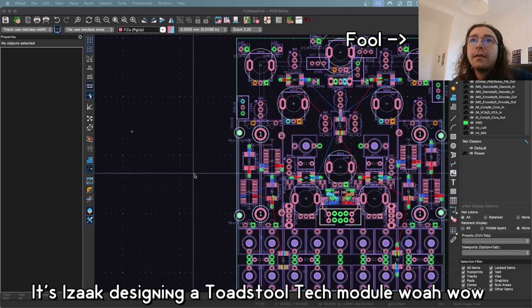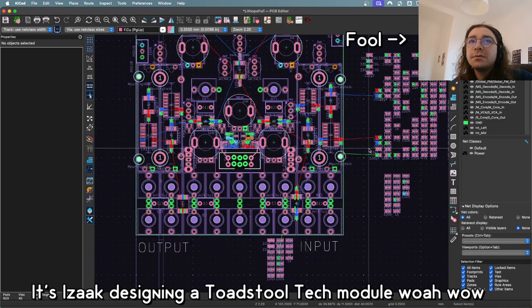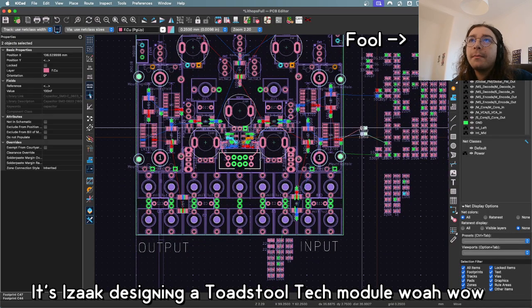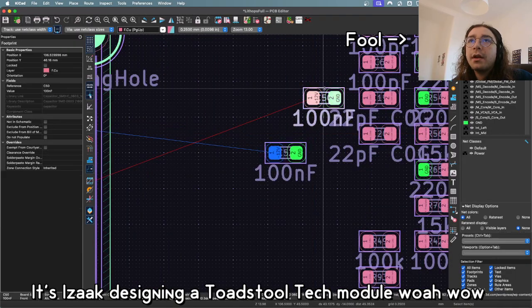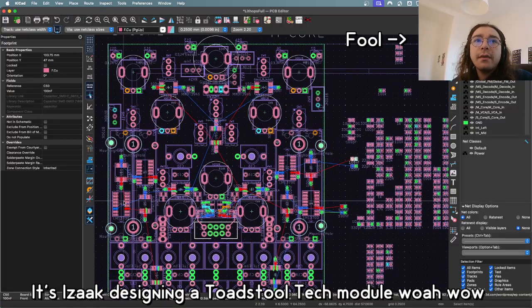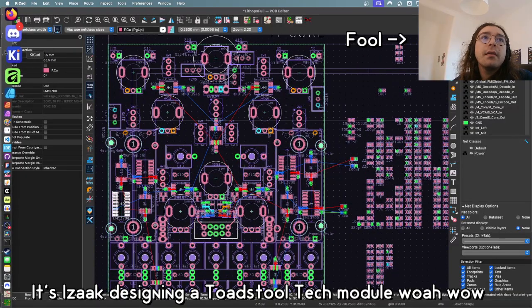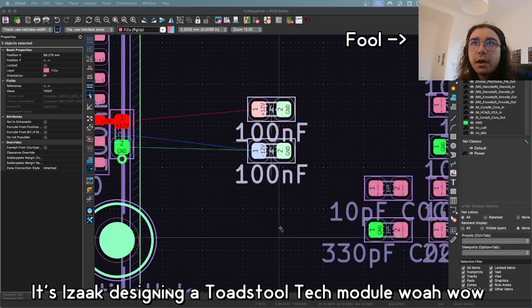All right. Is that all of them? I see another pair right here. Ah, no, U14. I forgot. Are those 100 nF or pF? Those are 100 nFs as well. What are those for? Ah, wait, there was one more OTA. What the hell? I just totally forgot about that little OTA. I'm so sorry, buddy.